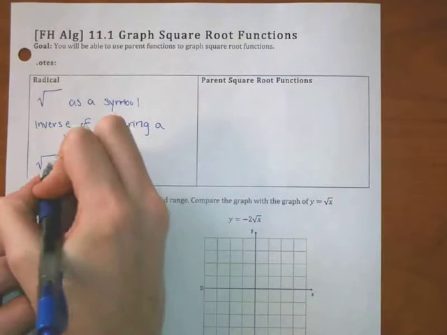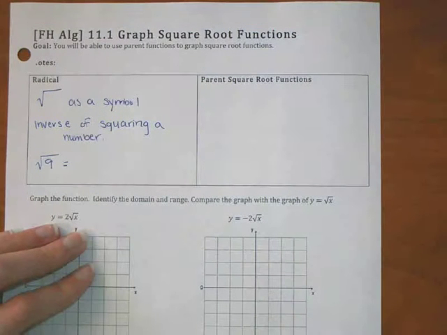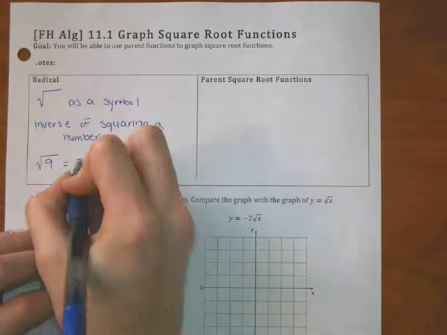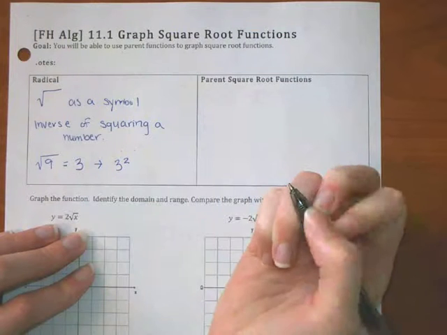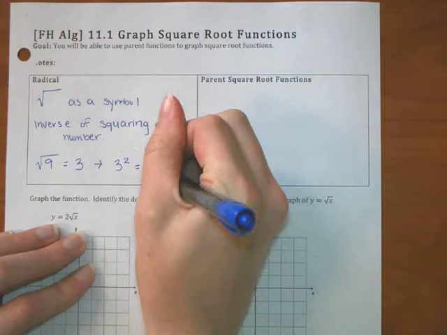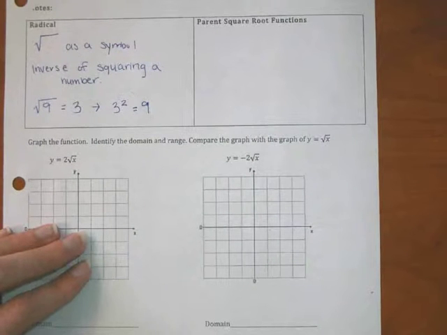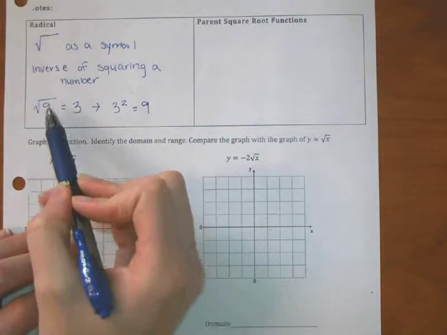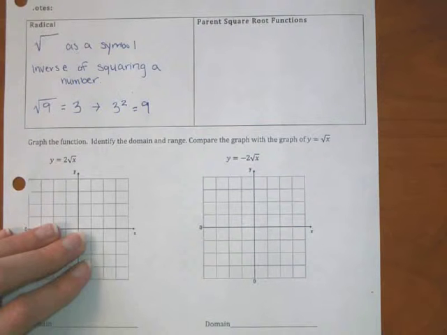So if I take the square root of 9, what is it? It is 3. And that's because, what is 3 squared? 9, exactly. Okay? So when we take the square root, we're trying to come up with two numbers that when we multiply them together, they come up with the number underneath our square root, or our radical sign, which we're going to try to call a radical.